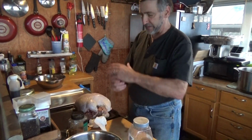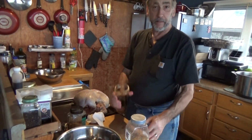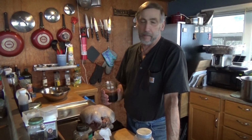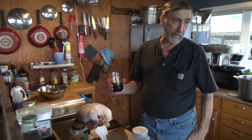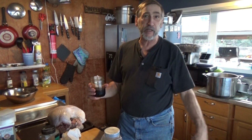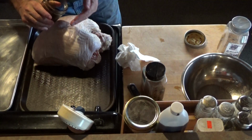So the first thing I do is, this is the liquid I use in my bacon video. I want to say this is like 2 parts molasses, not blackstrap, and 5 to 7 parts real maple syrup. That's what this mix is here.